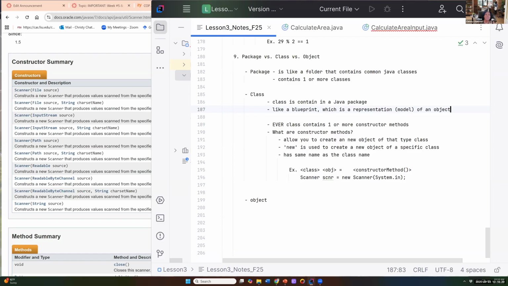So imagine this: that blueprint is a representation of the house that will eventually be built. Does everybody agree with me? Thumbs up if you agree that a blueprint represents the house. It is not the house that I move in. It's a representation, a model. That is what a class is, you all.